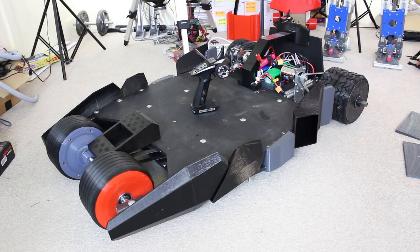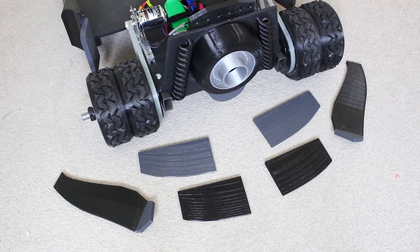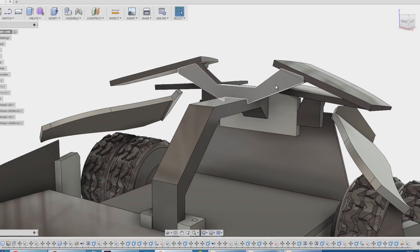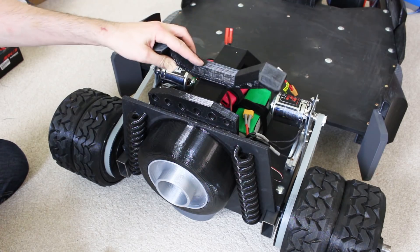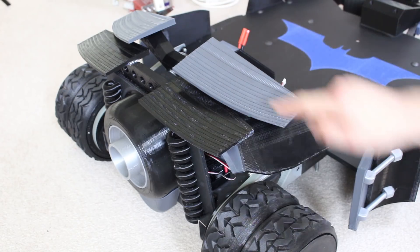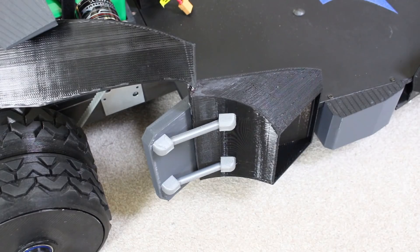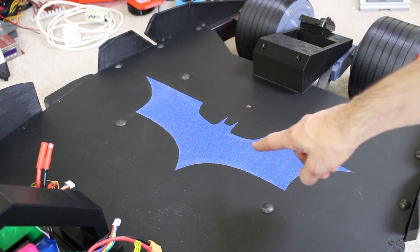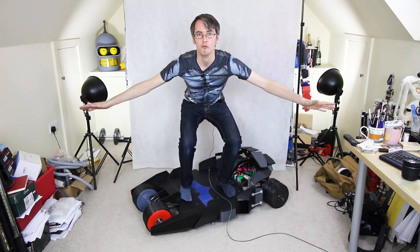I'm pretty happy with the look of that so far. We've still got to attach the nose piece and we still need to attach the wing-looking things at the back. I designed various brackets to hold those wings and printed them out. One fits here and we've got two little ones that fit either side. I've also got these pieces which are glued between the main bracket and the wing. I've added some little struts as side details, the bat logo made out of skateboard grip tape, and I found a little projector on eBay that projects bats on the ground.